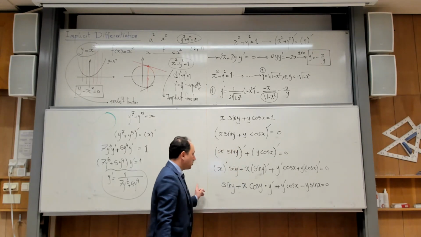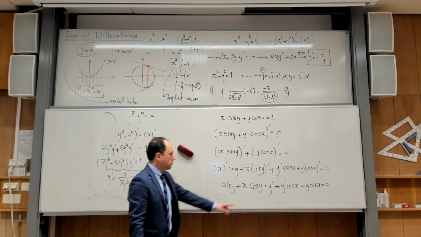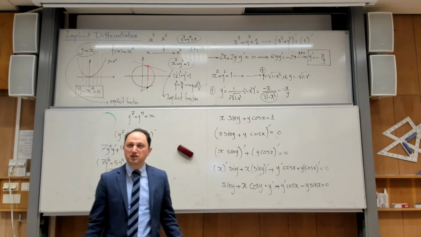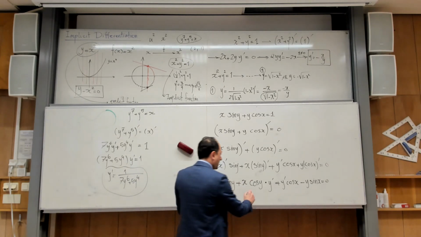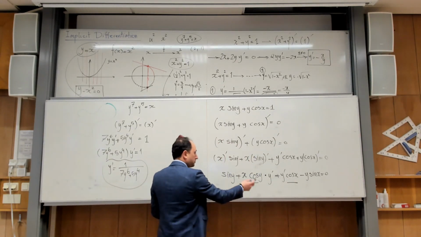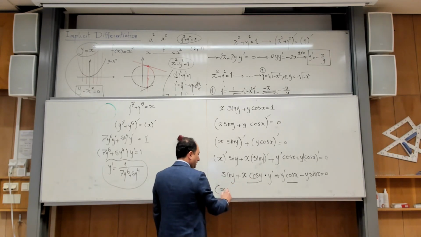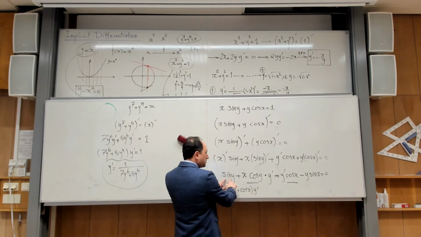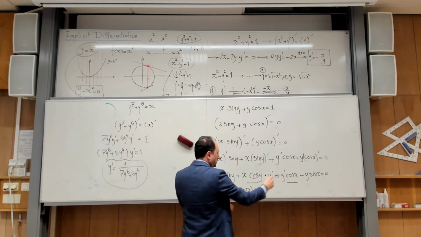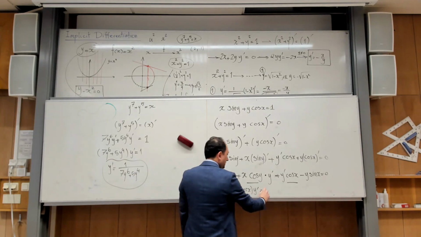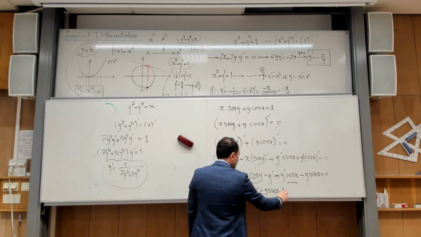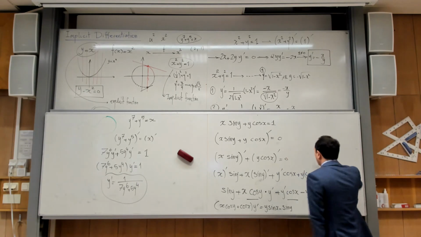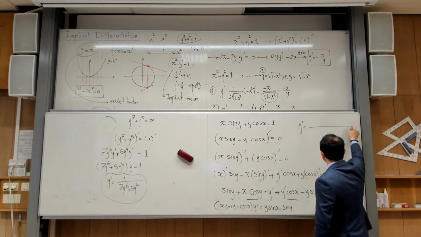It doesn't matter how complicated the equation becomes, there is always one y prime in some of the terms. You factor it and just move the other part and then divide. So I will just take these two and take y prime out. This becomes x cosine y plus cosine x times y prime. And the terms without y prime should be moved to the other side because the goal is to make y prime alone. So this becomes y sine x minus sine y. And then finally, if this expression is not 0, I can divide by that and I get this result.